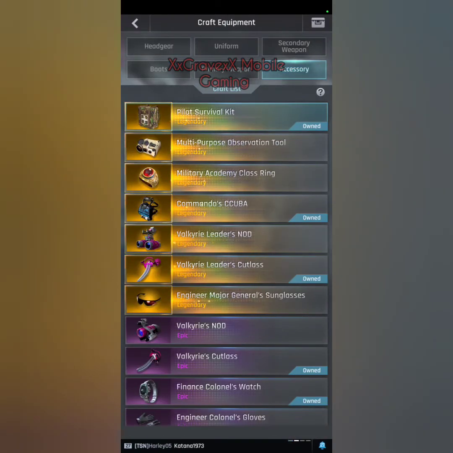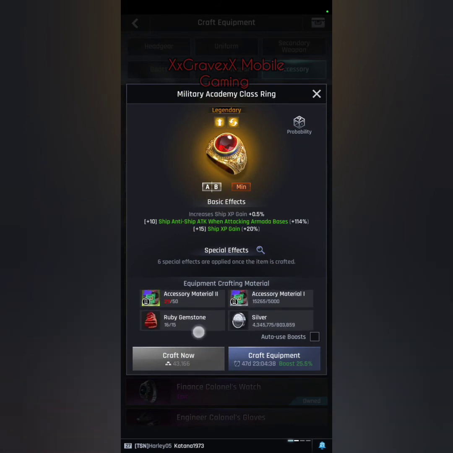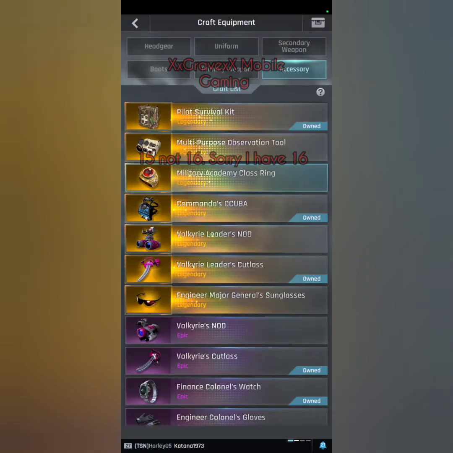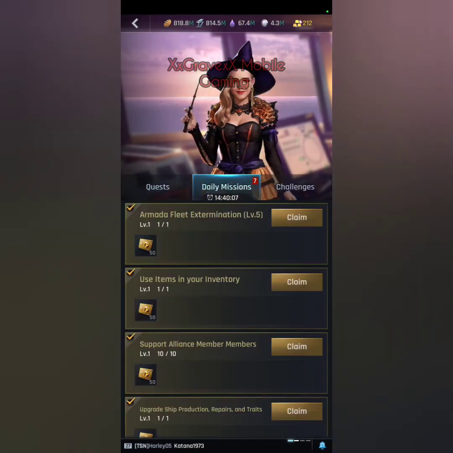I want to make this military academy class ring. So I need 16 ruby gemstones. So earlier I had talked about this.